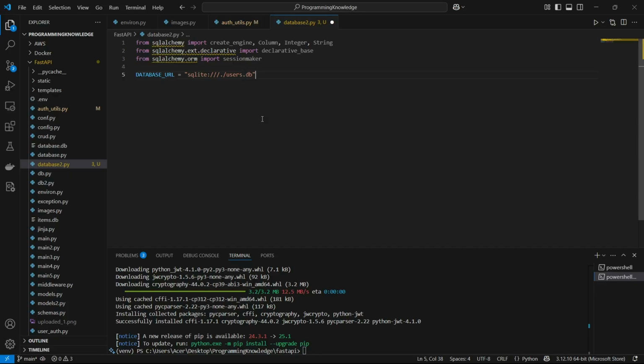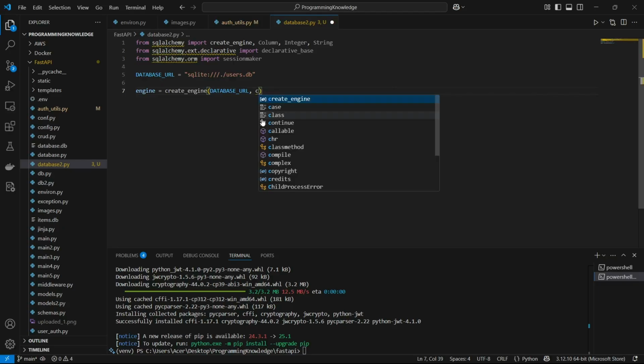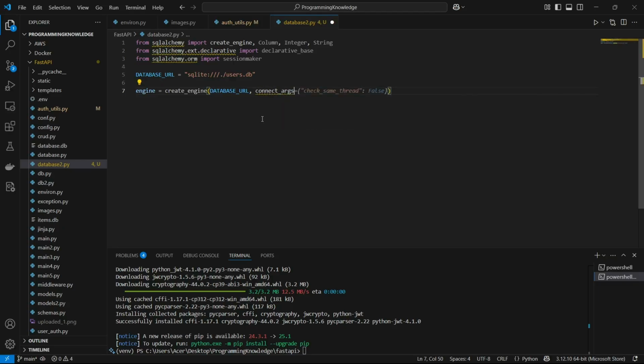All right, so moving forward, now we can create the engine for our database, and that is going to be engine equals create_engine, and we're going to have the database URL as the first argument. And then also we're going to have some extra arguments inside this, which is going to be connect_args, and this is going to be equal to something in curly braces, which is check_same_thread. So this is a dictionary of additional connection arguments. The check_same_thread, I'm going to keep it as False right now. So it basically removes the checking of threads.